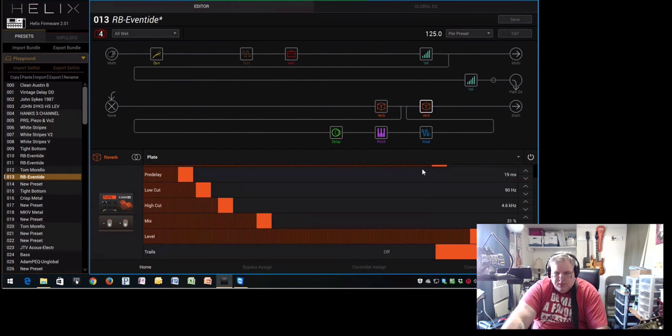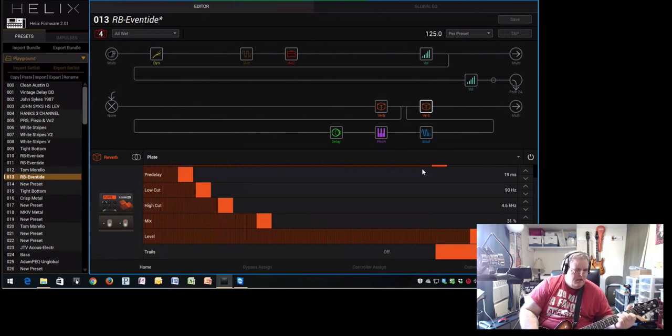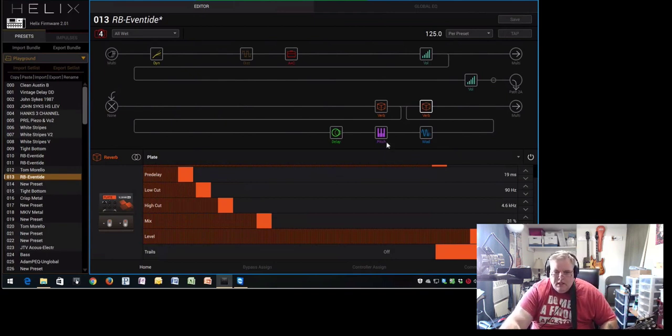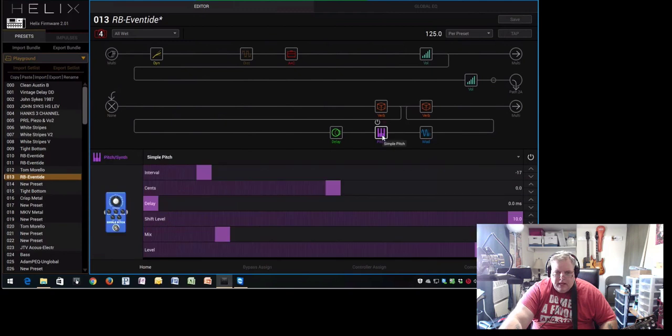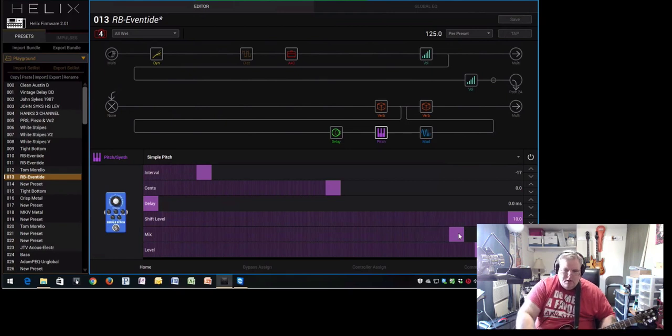And that's really how you get that extended washy kind of delay. You can turn the mix up on the pitch so you can hear how that darkens it up.